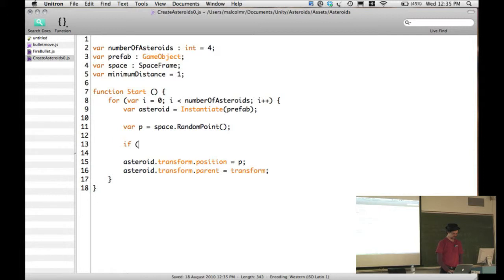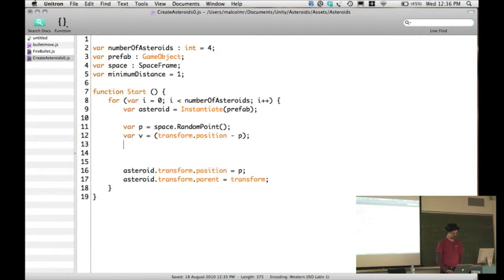Now, we'll say variable v equals the transform.position minus p, which gives us the vector between the two.